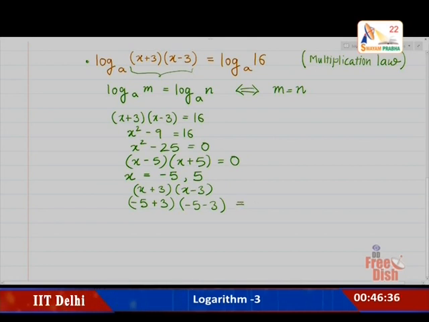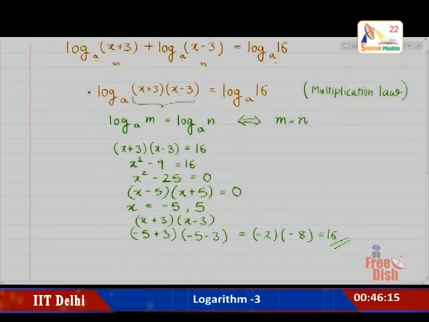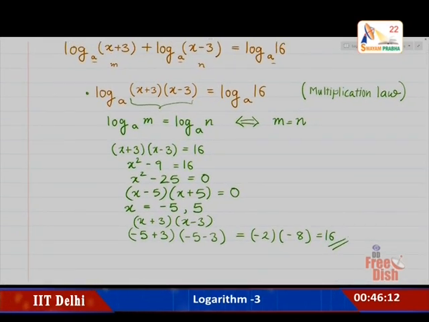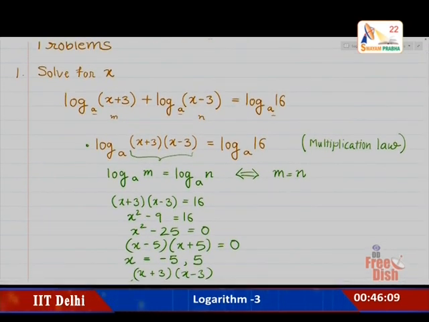Now if you are checking in this step, then what will happen? It is minus 2 into minus 8, which will become 16. So the argument is positive. So it may appear that the expression is valid for x is equal to minus 5, but we have not been given this question. We have been given a question which is in this form, right? So you have to remember, this is the form of the question. So you have to check your argument whenever you are given this particular expression.